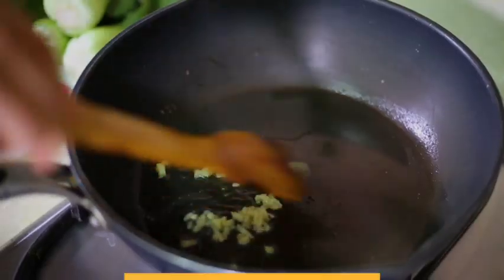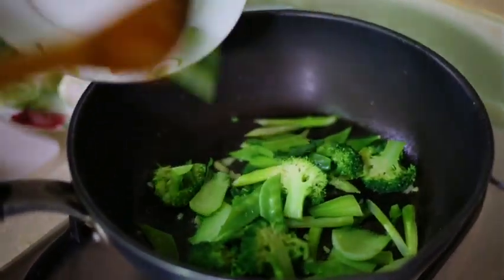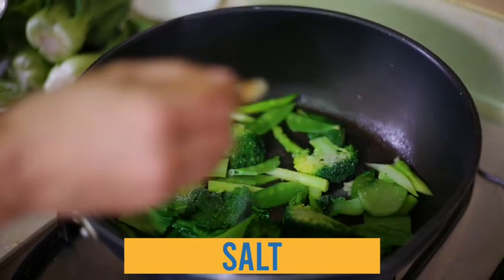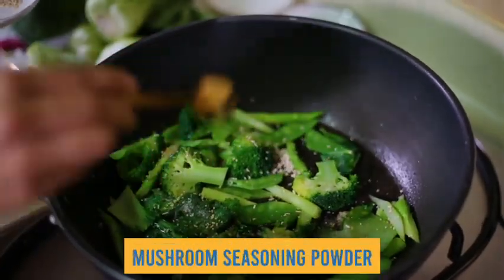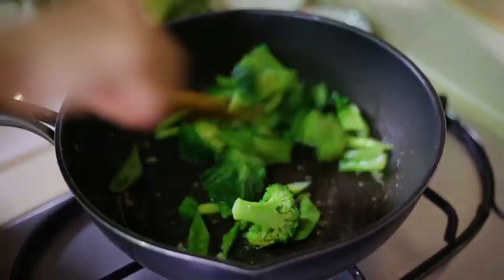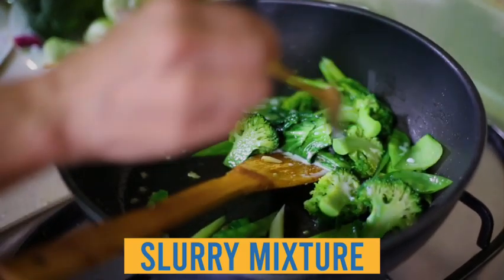I'm going to add in some ginger and add in the blanched vegetables. I'm going to season it with some salt, a little bit of sugar. This is some mushroom seasoning, and I'm going to stir fry these vegetables. And lastly, I'm adding a little bit of slurry.